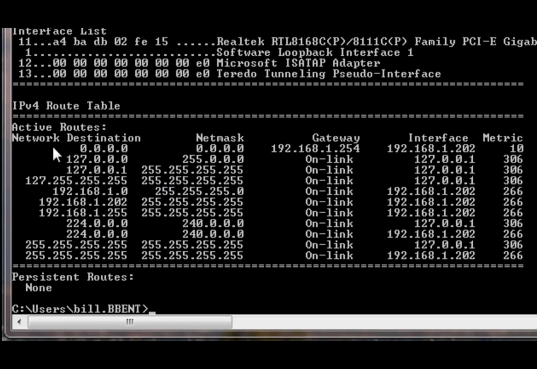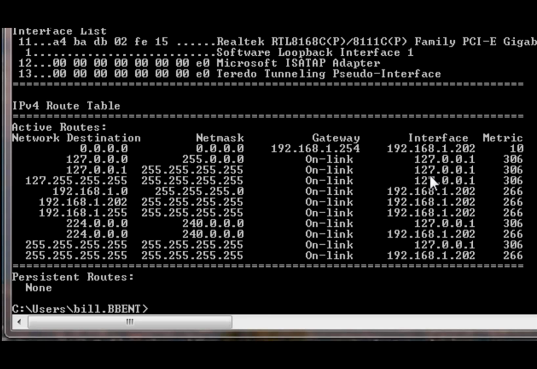The way that this works is it's showing if we want to get to X destination, so whatever destination we see in the left hand column here, using the network mask that we see in the second column, then here is the gateway or interface that we're going to use to get there. Actually, the gateway is the third column, the interface is the fourth column. So the interface would be either the IP address of your network interface card, or you can see the loopback address is the other option for the interface in this particular case.